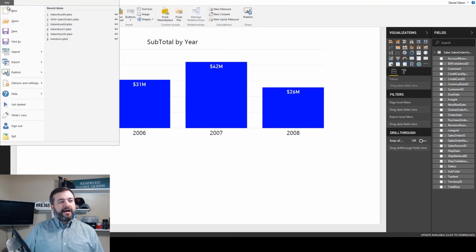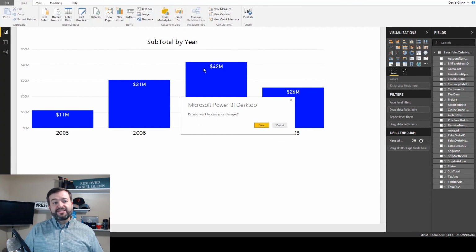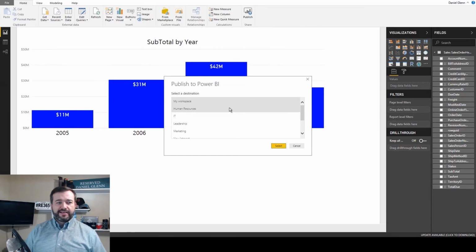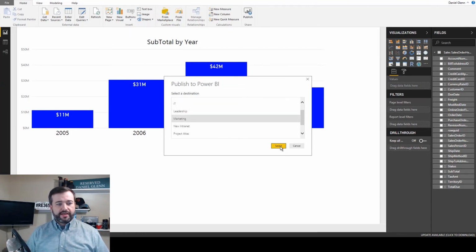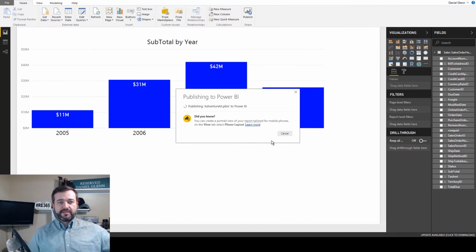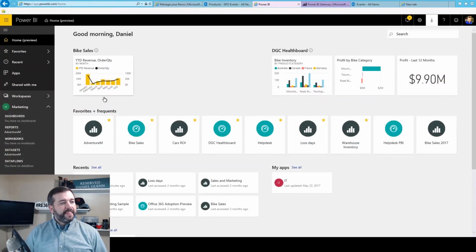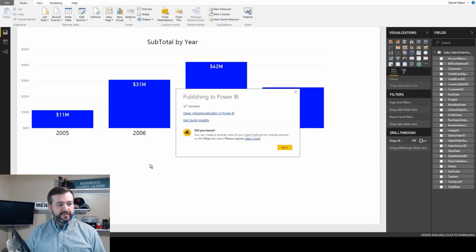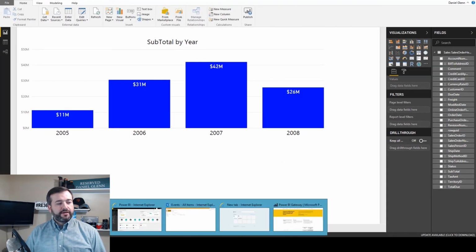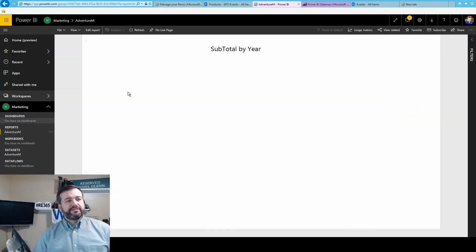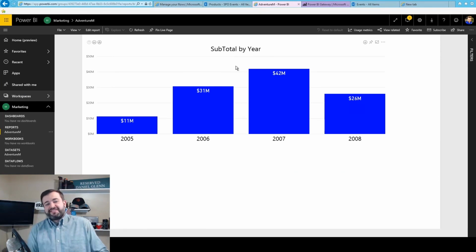I'm going to publish this to the Power BI service, not on-prem, right? So when I do that, I have to select where I want to publish this, and let's publish this to marketing, all right? That's my workspace in Power BI. That's where I'm publishing it. So let's go look at what I just did. Power BI, Marketing, I have no reports or data sets other than this one I just published. Okay, so let's make sure that one's finished. It is finished. So if I go and look at that, sorry for the switching, and I look at this report, same report, right? I just published it. Of course, it's the same report.